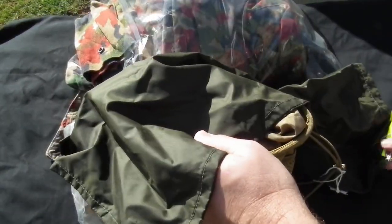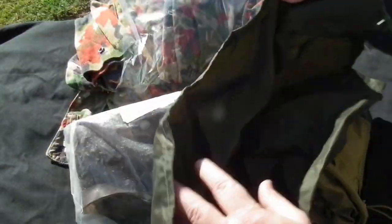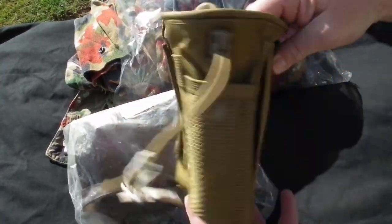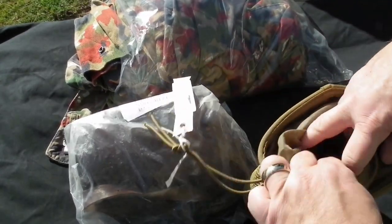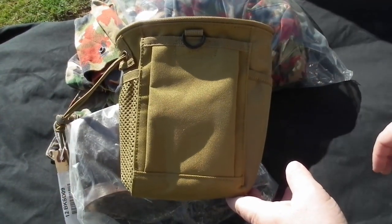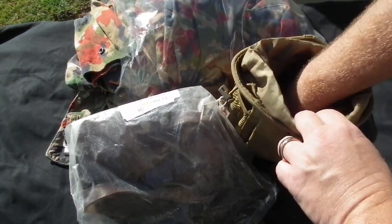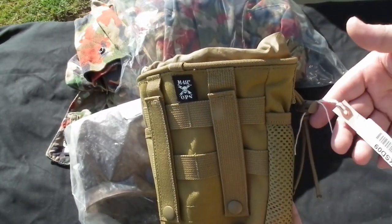It comes with a bag in it — oh, there's more in it. There's a British small transport bag used, that's inside the pouch. The drawstring bag is a nice nylon bag with attachment straps and a pouch in the back, and it's got the drawstring here on the side. I cannot see the monitor on my camera, so I'm not 100% certain everything is in the shot. M48 ops drawstring nylon bag.